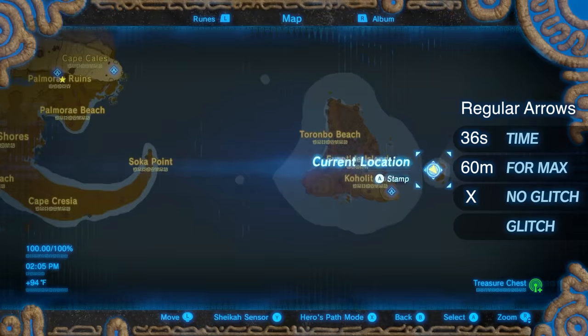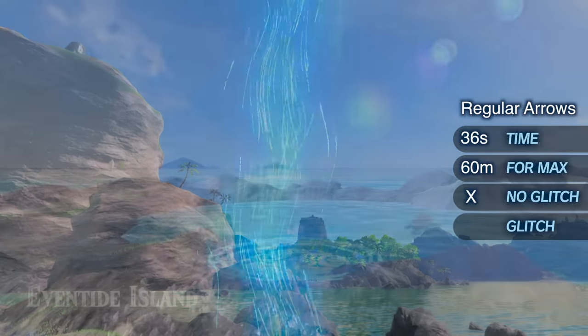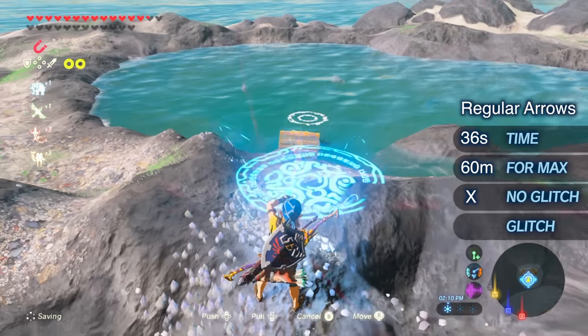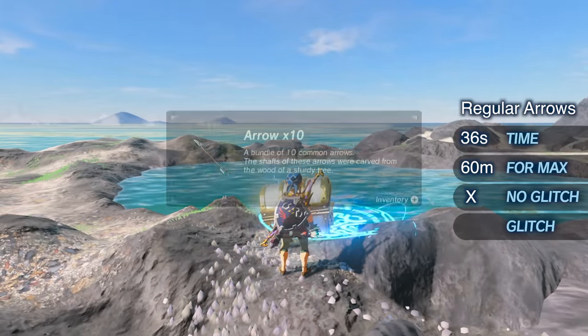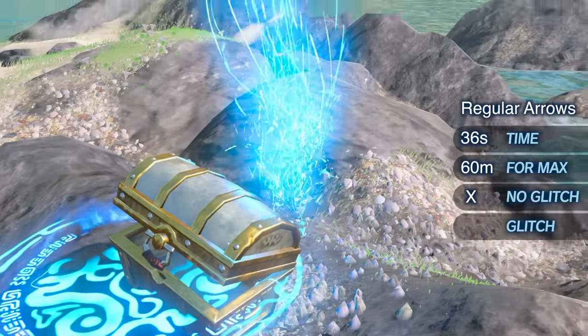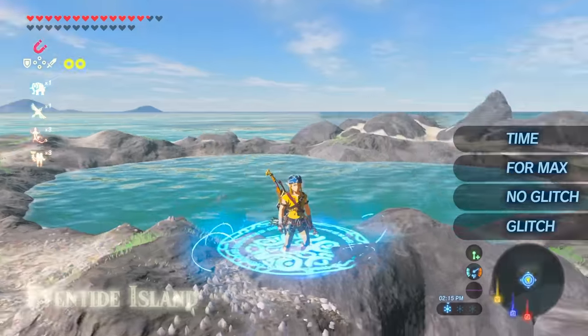Now, you can either set down the travel medallion and rewarp to your current location, or save the game and reload the game. You do not need the Trial of the Sword glitch for this to work. With perfect timing, doing the entire thing should take about 36 seconds, which means that you need exactly 1 hour for a full 999 arrows.